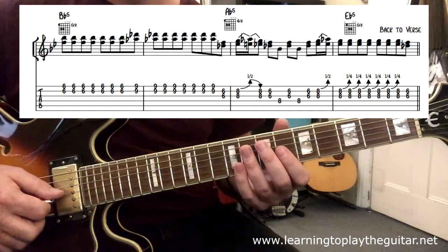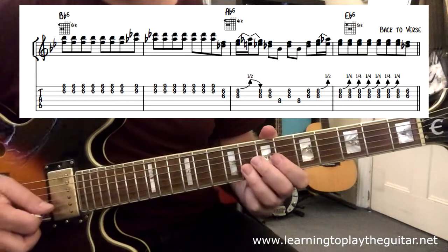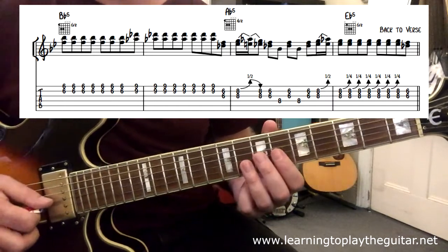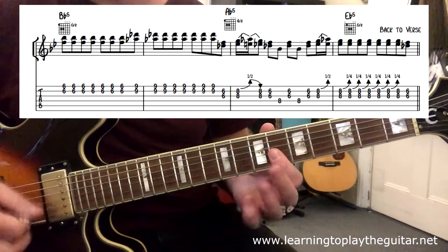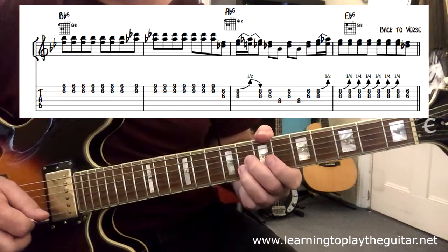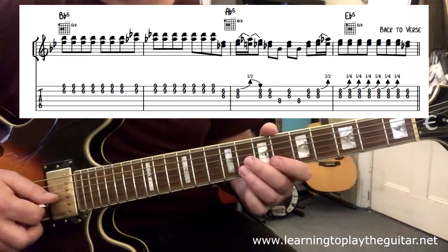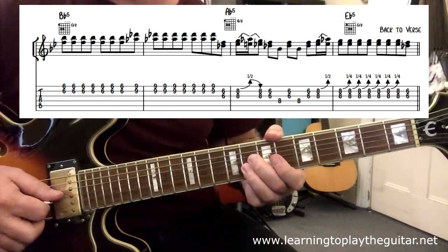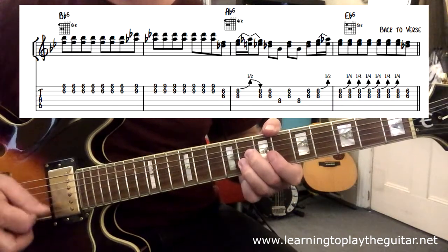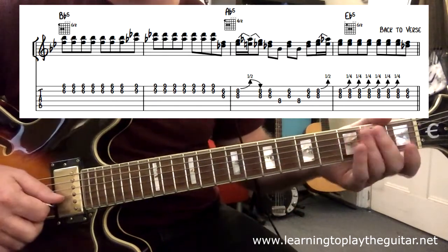Then there's a section that sounds very much like old school rock and roll - just add more distortion to it. We've got a pair of double sixths, a double eighth bend, a half bend up and down, a double sixth, a bend in the eights, and then what I call a quarter bend - just giving it a bit of attitude as we go - ending on the double sixth. And that's the whole solo.